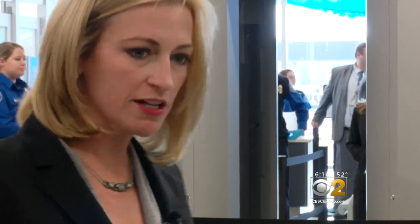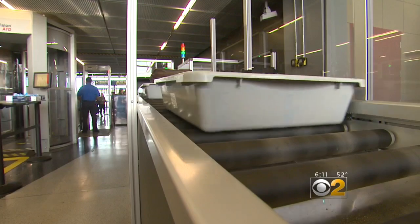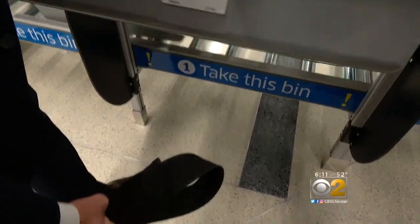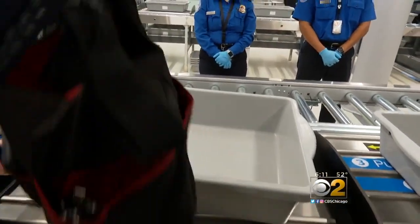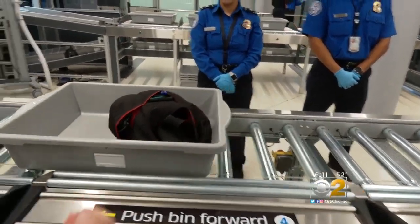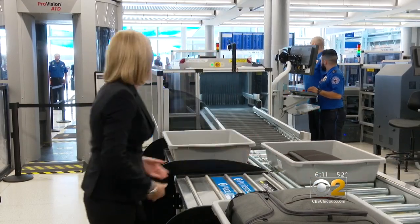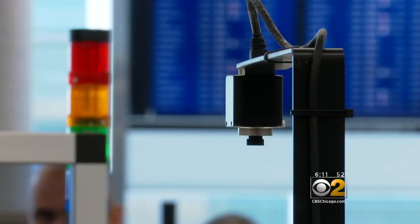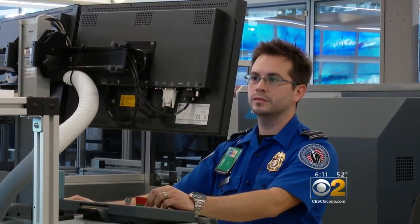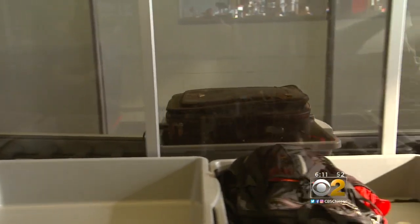We're very excited about it. It fast-tracked the introduction of five new automated security screening lanes at O'Hare. Here's how they work: passengers grab a 25% larger bin that's robotically replaced on the bottom, then place their contents inside. When you're done, you can simply push your bin over and make your way on. Bags are photographed and bins electronically tracked. Any luggage with questionable items is automatically diverted onto a secondary screening lane.